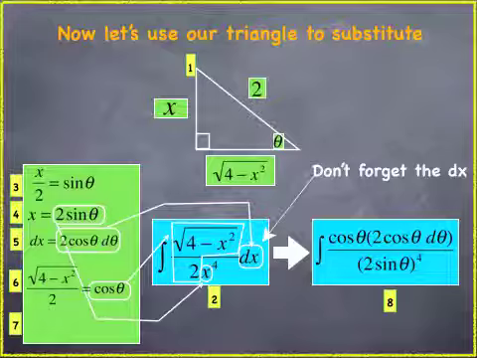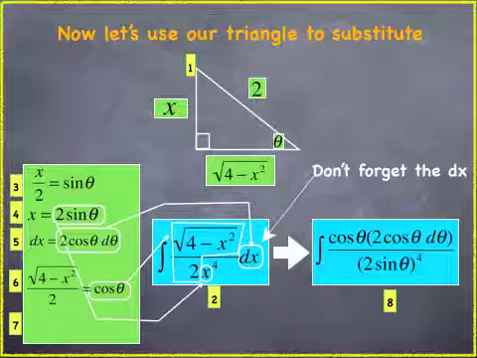Then we're going to solve for x. The reason we solve for x is because we're definitely going to need a dx. We're going to replace the dx eventually. If you solve for x, it's much easier to calculate a dx, and it's also useful for other substitutions. So if you go to item 5, we simply take the derivative of both sides of item 4, and we get dx equals 2 cosine of theta d theta.